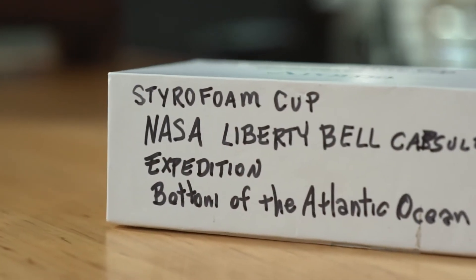We have thousands and thousands of items on the shelves and in storage from the wizard collection. We've been collecting this stuff for 225 years. I hope you enjoyed seeing Gus Grissom's styrofoam coffee cup from our collection. And by the way, if you ever see anything on the shelves that catches your eye when you're watching Midnight Science Club, let us know and I'll pull it off the shelf and tell you what it is.